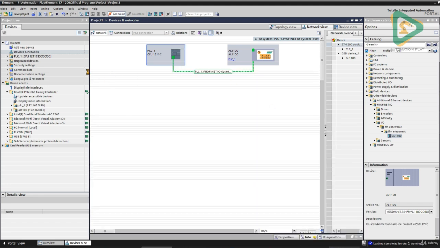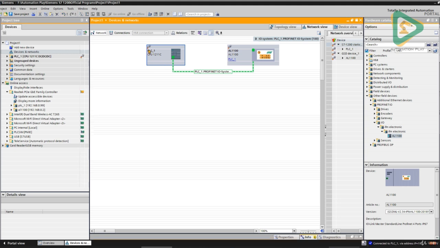I'll click go online, so both the devices would go online. It shows green over here, it shows green over here. That means everything seems good.